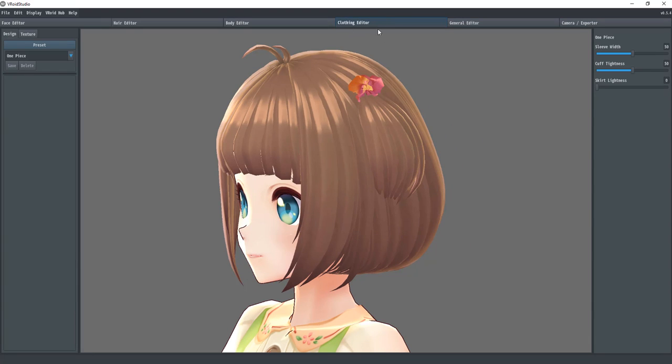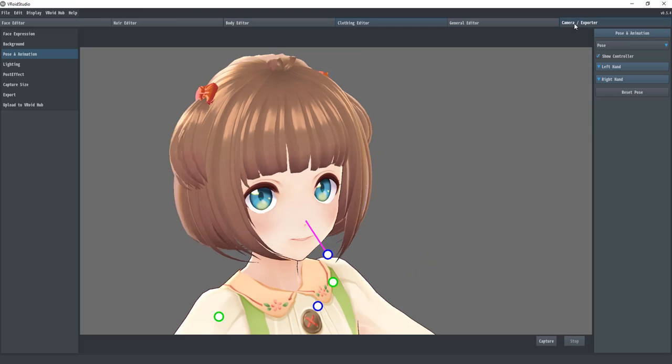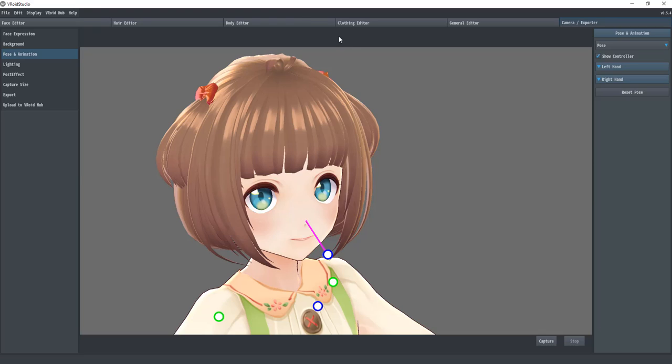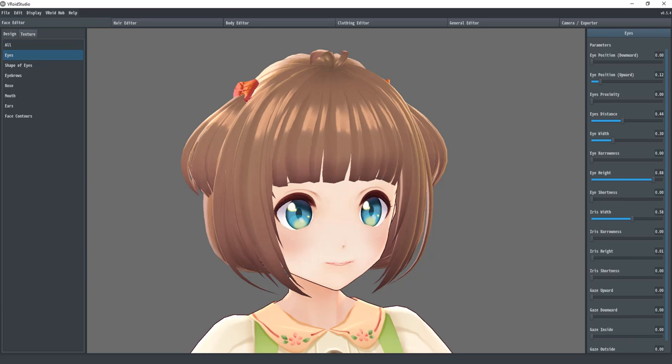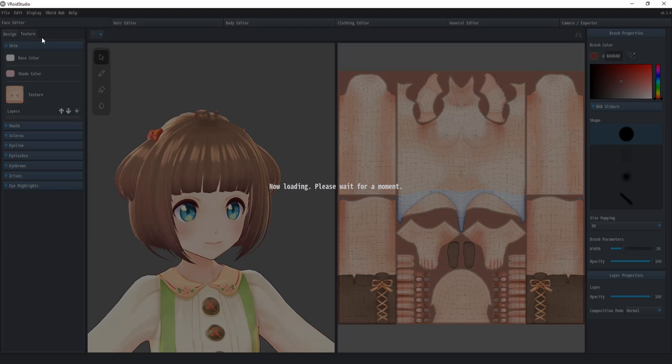So like I'm at the cloth editor. If I go back to the camera, you see that the camera switches back to either of these that I'm toggling through. So the first thing is the eyes. We have the eyes, and you can see all of the controllers here. In case you want to narrow the eyes, you can make them narrower, and you can also come through and still texture the eyes the way you want to texture them.